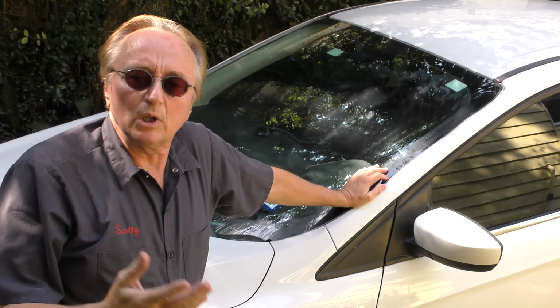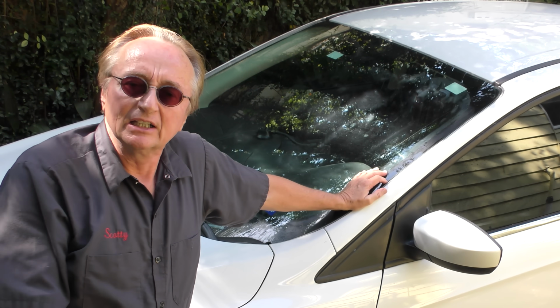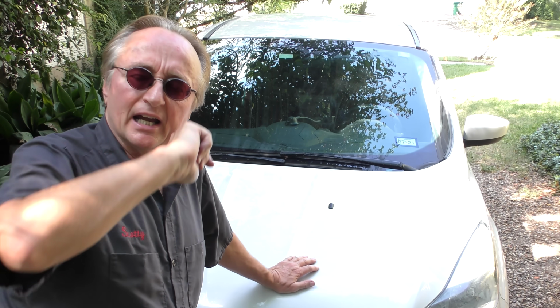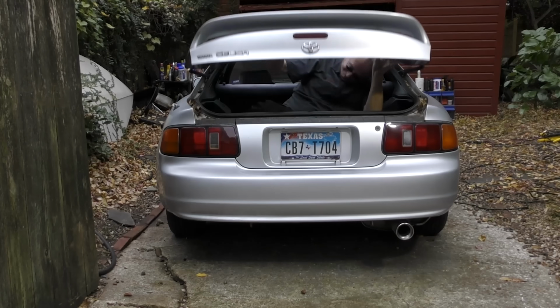So really, what do I have to say about this little crossover SUV? Hey, not a great car, but not a bad car either. Will it go 300,000 or 400,000 miles like a Toyota RAV4 or a Honda CR-V? No, probably not. But on the plus side, it's a fun car to drive. And if you go used like my customer did, you're going to pay a lot less than you are for a RAV4 or a Honda CR-V. They just hold their resale values too much. So you want to go cheap on a small crossover SUV? Hey, getting a good used Escape might not be a bad idea.